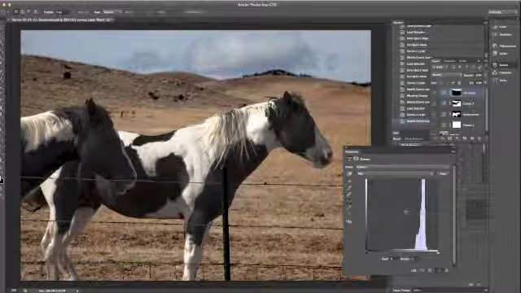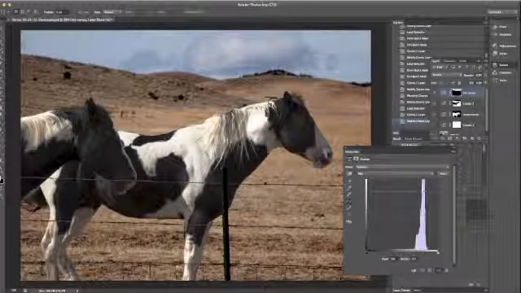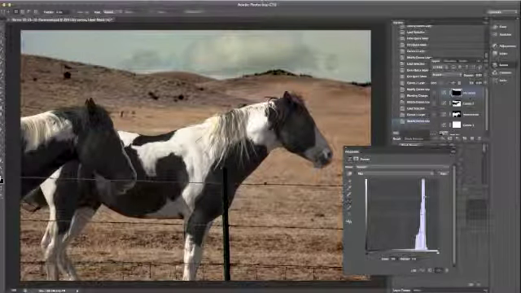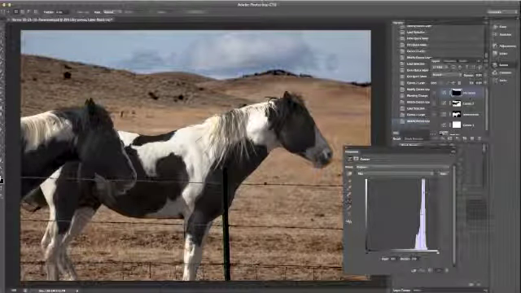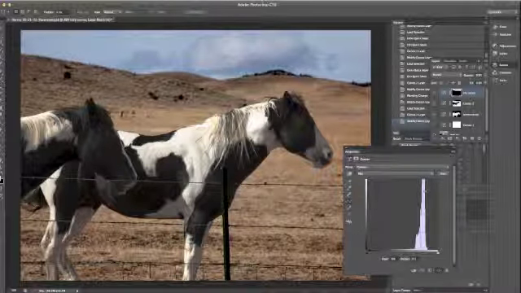I get a separate curve for blues. Again, it's mostly highlights. I can go in here, and I could decrease or increase the level of blue there. If I decrease it too much, I get greens and yellows. If I increase it, it begins to look purple and magenta. I could increase it just a tad, to make that sky a little more dramatic.